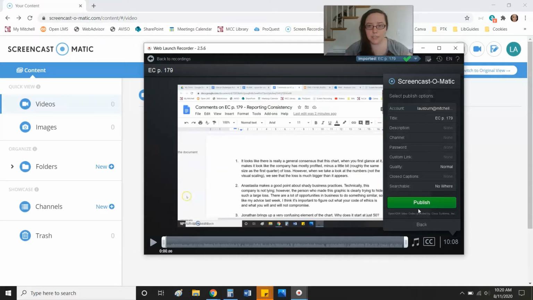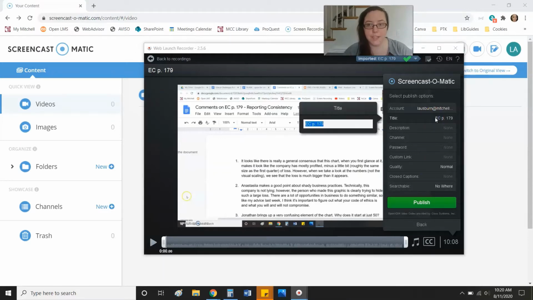And so now once I've clicked upload to ScreenCast-O-Matic, I can make some edits to that video, and this is where you're going to have the opportunity to do your captioning. If you find that whatever you saved your file as is not a very clear title, you can click on title and change the title of your video to whatever you want.